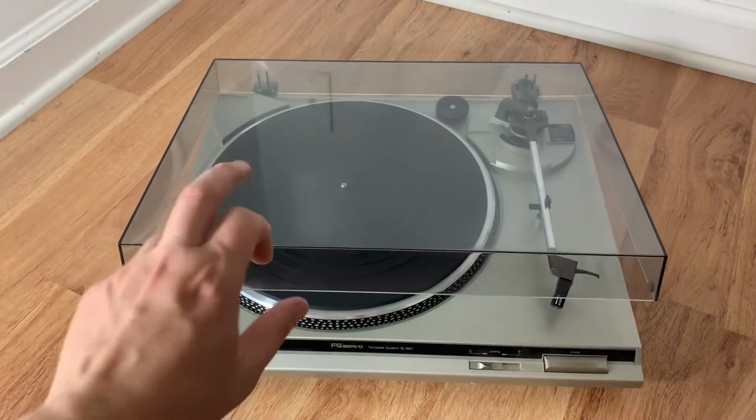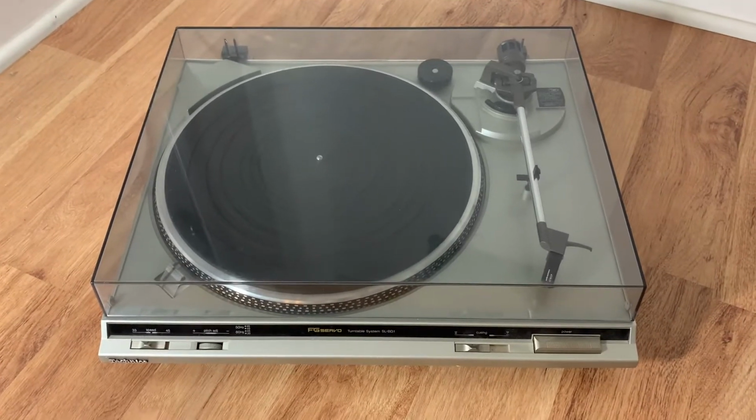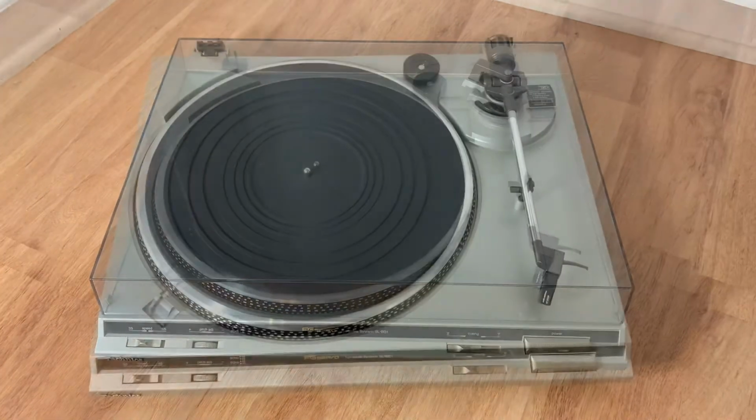So the first thing I'm going to do is I'm going to take this cover off so I can show you some of the other features of the turntable, and then I'll show you some of the things that drive me absolutely nuts about this table.